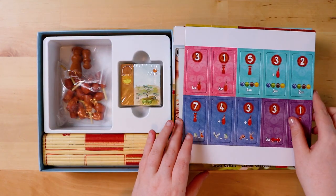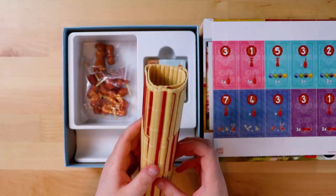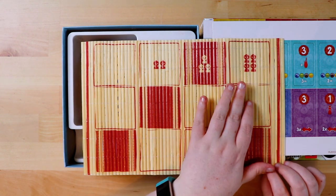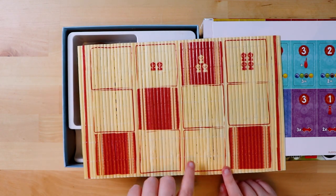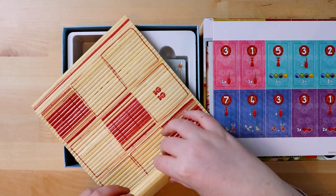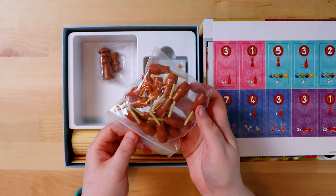There are rain tokens, and there's a lovely insert inside the box. Then — oh my god — I think this might be some sort of bamboo roll mat! And it is! It's a bamboo play mat — how did I not know this about this game? It has squares on it for two, three, and four players with different markers. It's very nicely made; some of the squares aren't completely finished, but that rough-hewn kind of thing goes with the vibe of the game. Getting it back in is a challenge, but it's still amazing to have a bamboo mat like that in the box.